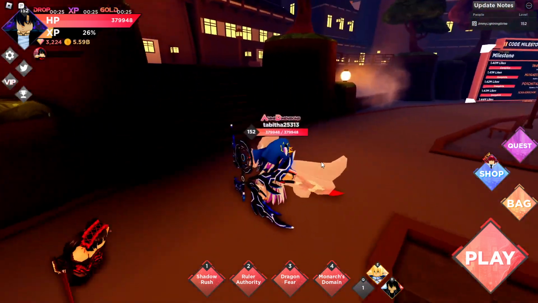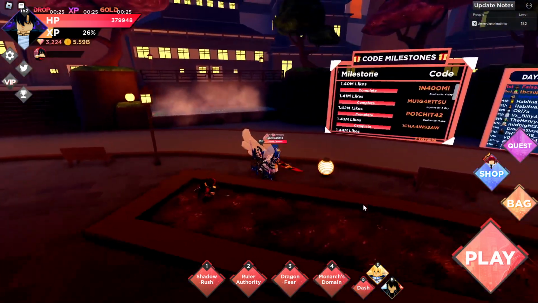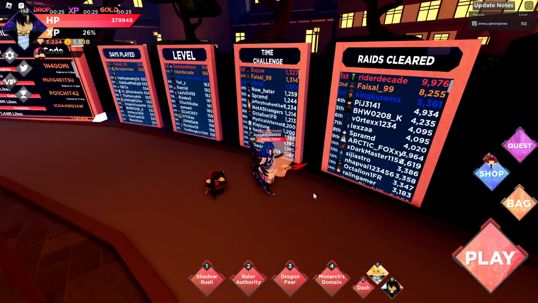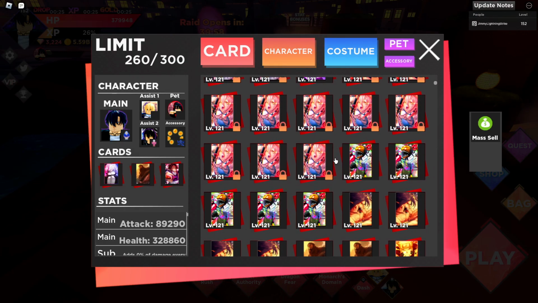And if you're also having trouble clearing dimensions, don't do hardcore mode. Because you still probably have your codes, which means you're still going to be getting 2 cards every run. And if you get stuck, just do time challenge. By the way, if you get on one of these leaderboards, it does nothing, so do not worry about getting on these leaderboards. Also, all cards are the same.